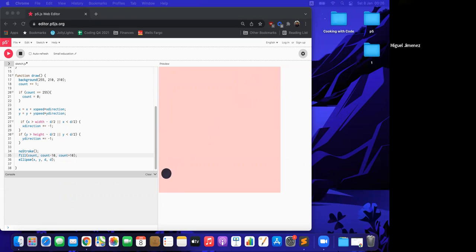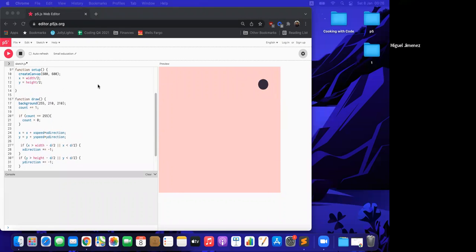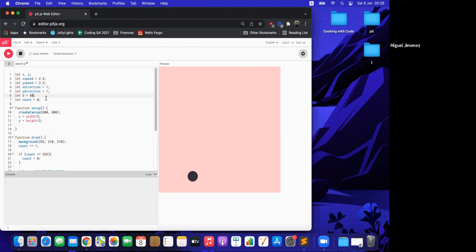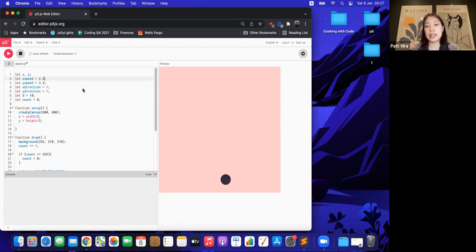Can you do gradients, Pat, in some way? Gradients. What do you mean? Can you do a range of values in an object? Oh, like this circle right now, it just feels like one color, right? I'm not sure if there's a function that can draw gradient. Yeah, I need to look at the documentation.